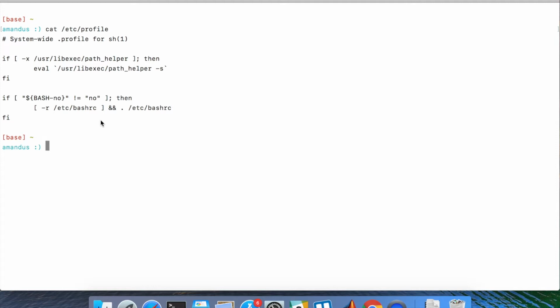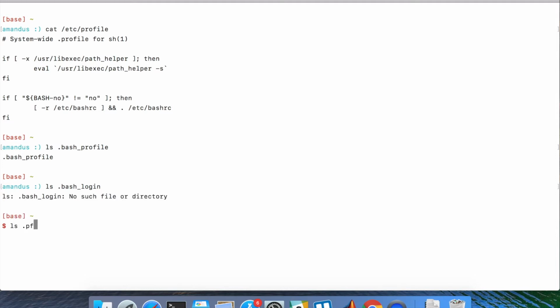After this file is read, then your shell looks for, first, is there a bash profile file? If not, then is there a bash login file? If not, then is there a dot profile file? And it basically executes the first file that it finds and it's readable.